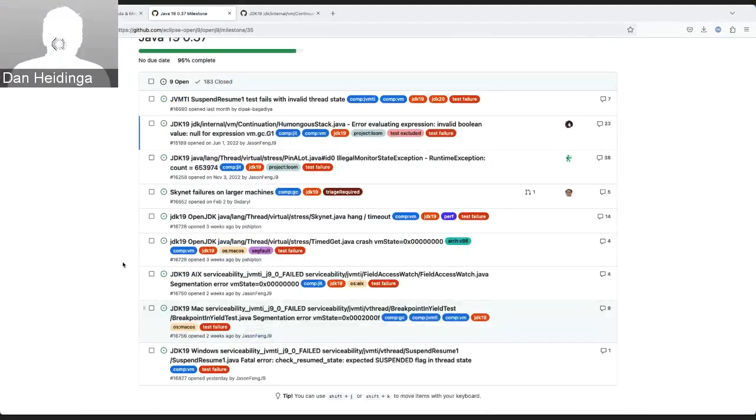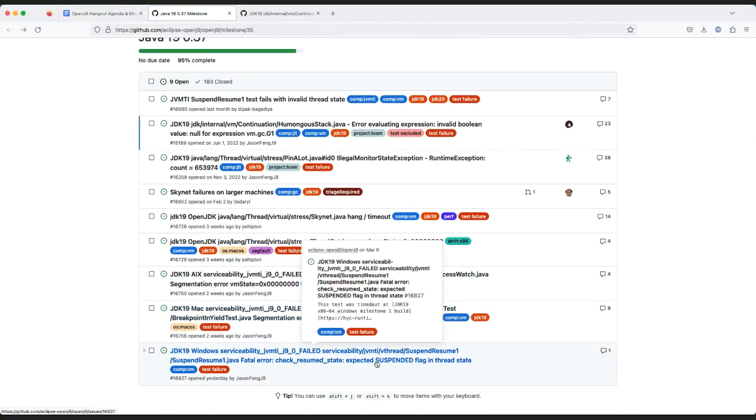And the final item in our list, the suspend resume 1 test. So I think the breakpoint and yield test, there are two versions of it. And the suspend and resume one, I think, is a duplicate of the first one. We just enabled the test, so another variant of the failure was seen.